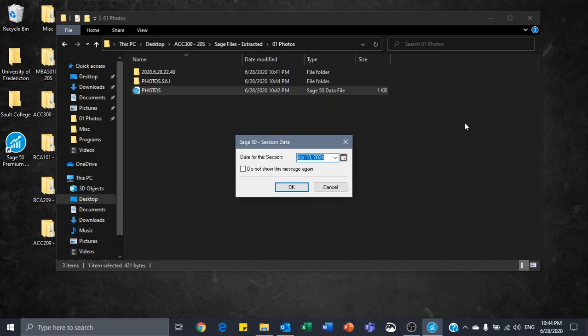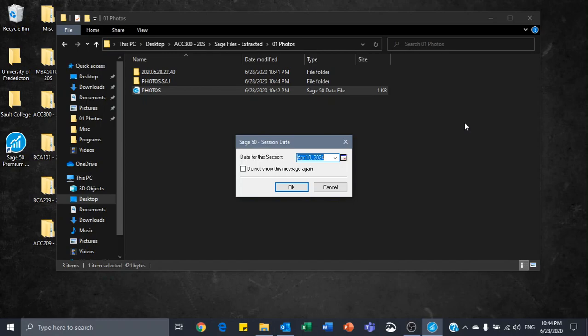So like we talked about in manual bookkeeping, there is a fiscal year. Usually that is one calendar year. So in this case for Photos Company, the start of our fiscal year is January 1st, and the end of our fiscal year is December 31st, 2024. April 10th is the last date that the Photos Company data file was opened or used, so this is known as the session date. The session date is the current date when you are entering transactions, and it is not the date that transactions occurred.